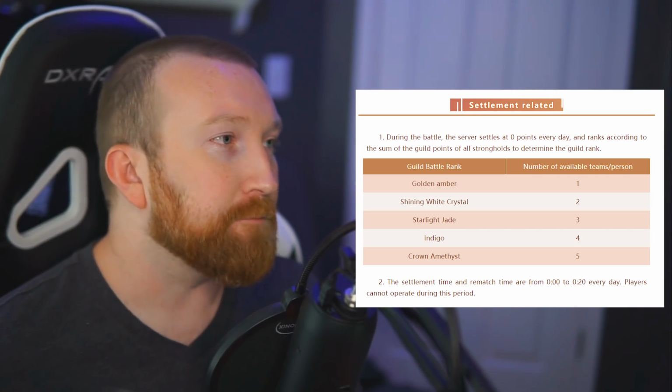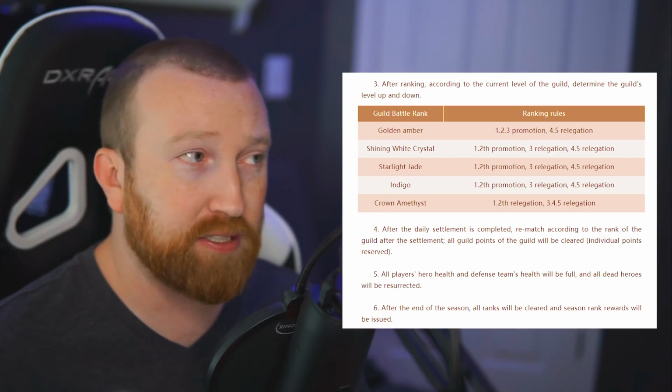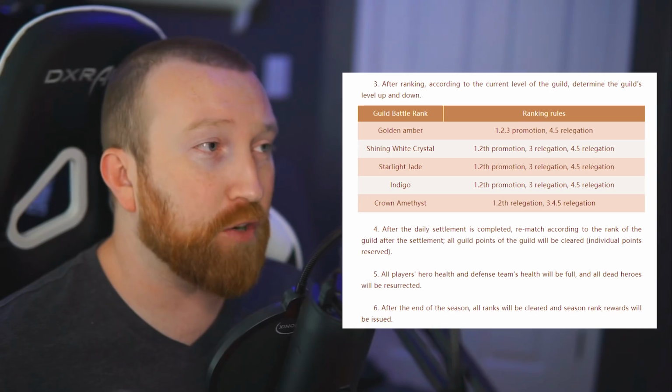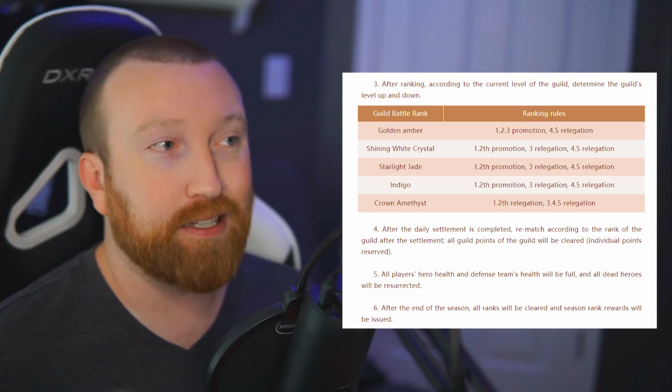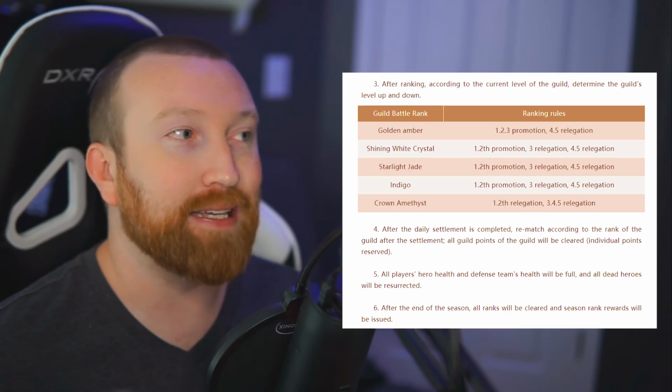Not too bad for tier 1 guilds. So tier 1 seems to be the lowest tier guilds. If you are first to third in the bracket, you raise up to tier 2. 4th and 5th will remain in tier 1.